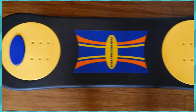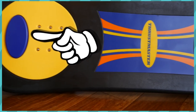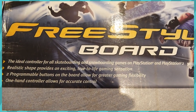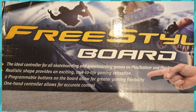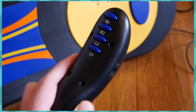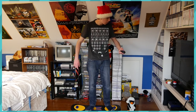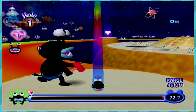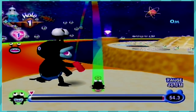Alright, so here it is, the Thrustmaster Freestyler. The board is propped up on a couple of stands that allow you to lean left or right to simulate tilting the analogue stick in either direction. Then there's two large buttons placed on each end of the board that act as the up or down button on the directional pad. Worth noting is that the box says these two buttons are programmable, which is pretty nifty, though I couldn't figure out how to do it. Attached to this big thing is a little Wiimote nunchuck-like controller that has your directional pad, action buttons and triggers, so while you're surfing around on your gnarly plank, you can still perform tricks just by pressing a button. So the board itself isn't really a full controller, and more so just acts as a giant analogue stick.